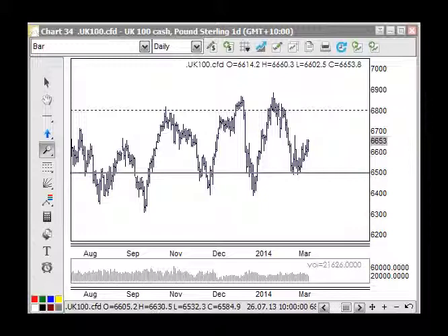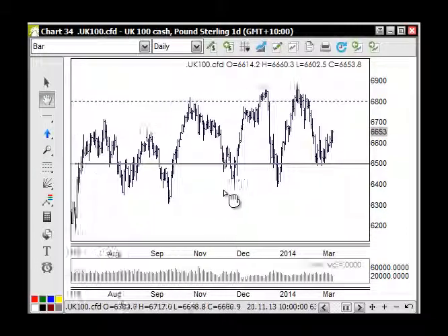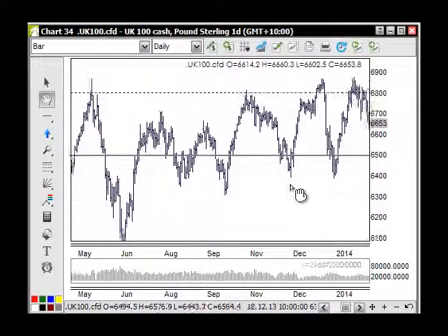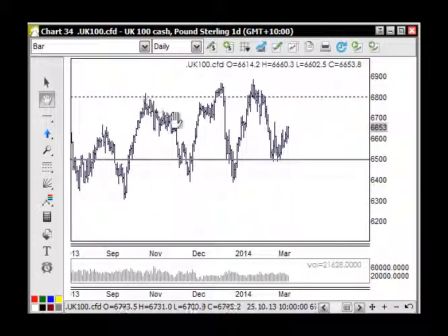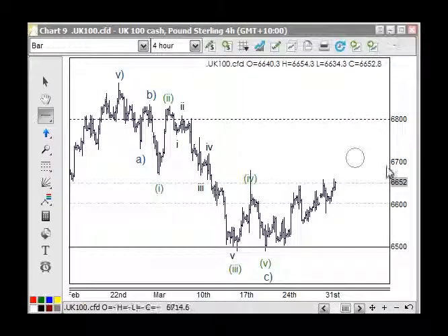The FTSE is a little different. On the daily chart, there's been a correction across the medium level at 6500, which is the same 65 number as 16,500. This is all overlapping wave structure so it really has to be labeled corrective. The move up is becoming overbought very rapidly, so it's in a weaker situation. The 50-60% retracement levels are up around 6700.